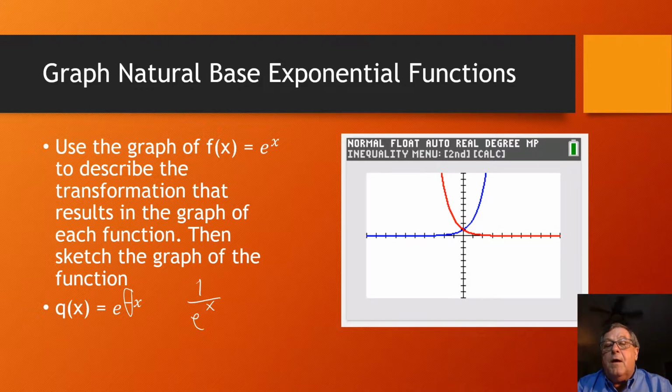It's flipping it across the y-axis. We still have a y-intercept where x is equal to 0 and y is equal to 1. The y-intercept there is at 1, but we see that it flips across the y-axis. We're going to look at a couple more, but the next one, after we get an idea of what's going to happen with it, I'm going to graph it on the calculator, to make sure we've got our keystrokes down in order to do that.